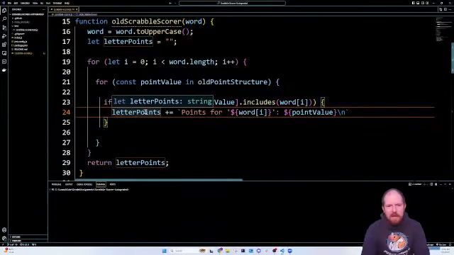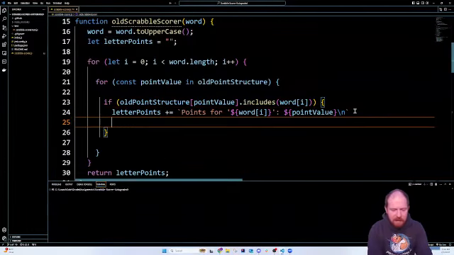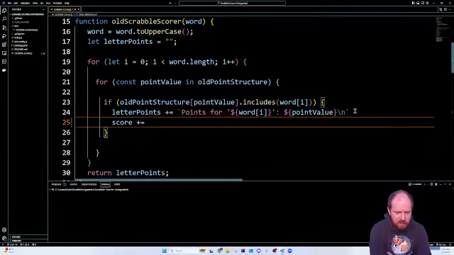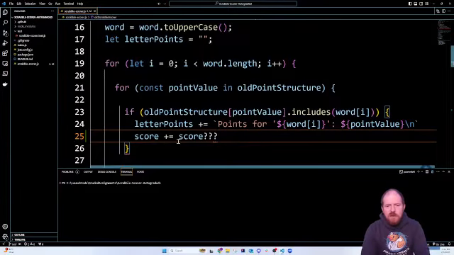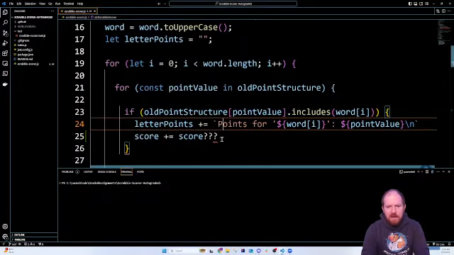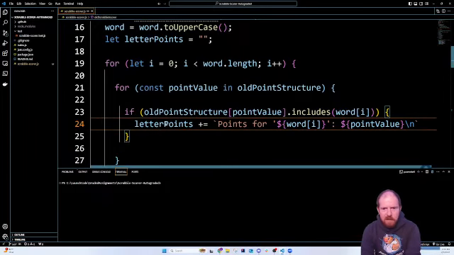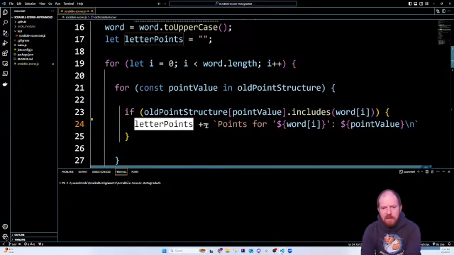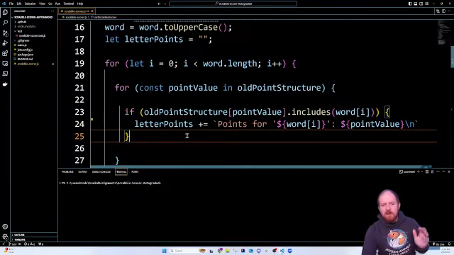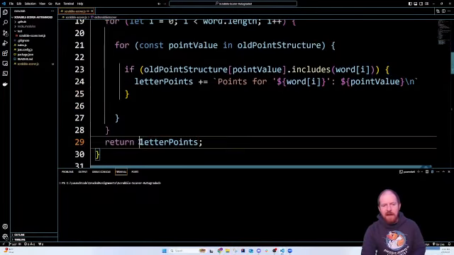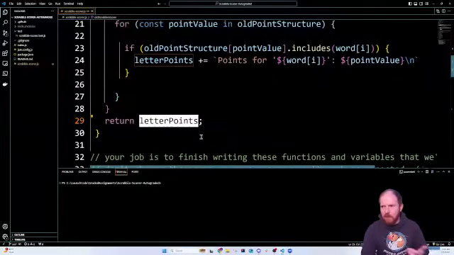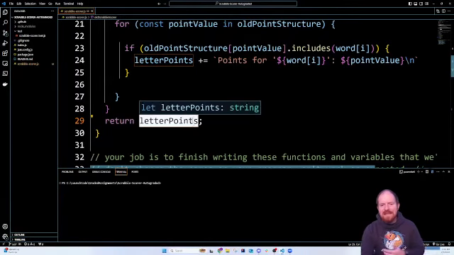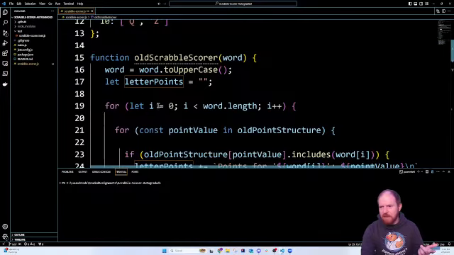It's just there for your starter code, such as some people did a score plus equals score or something right there. You can add scores into here, or return letter points. I guess no, this is a string that does that. So you can put a score in here if you want to and have it return a score so that it can help you with your scoring part of this, but it's not needed. You actually don't have to touch this thing at all.